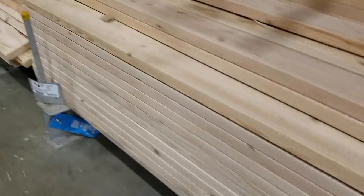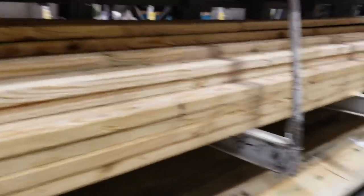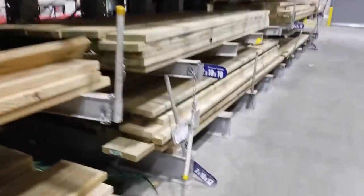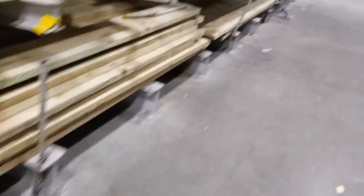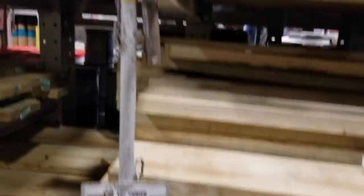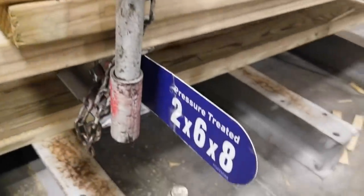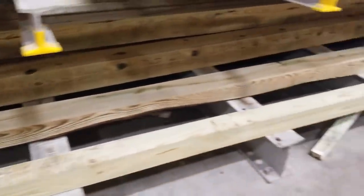I don't think it's just Lowe's — I called around some other lumber yards in my area and the prices were comparable. From what I'm hearing, China is buying up a lot of our lumber. I was just shocked that stuff in my cart doubled in price without me adding a single item. My buddy Dutch was at Lowe's the other day and did some filming for me with his phone. I'm going to throw that footage up so you can see some of the current lumber prices.